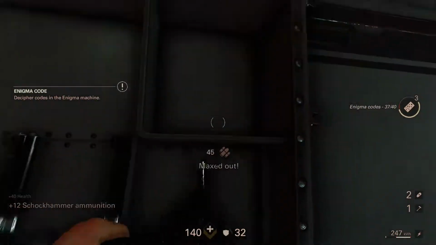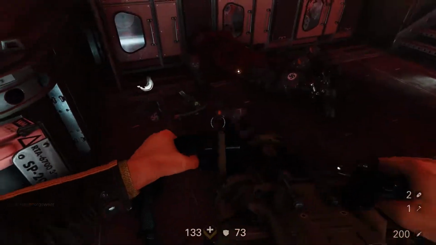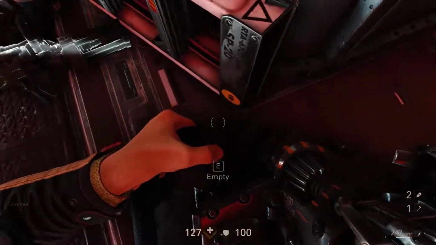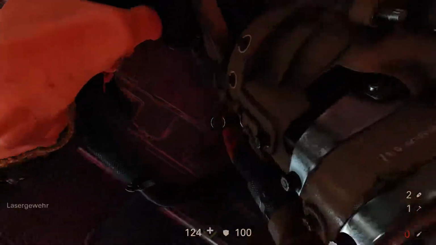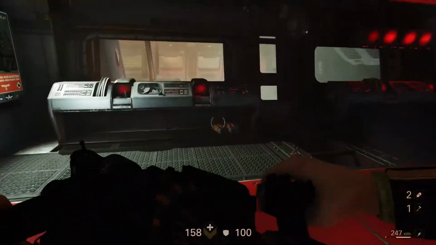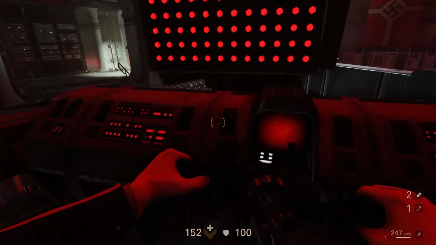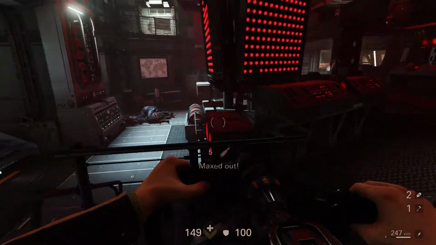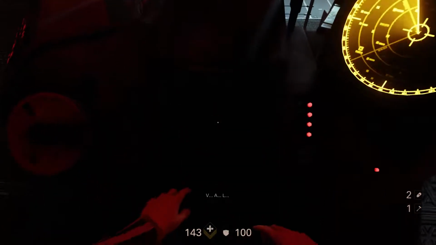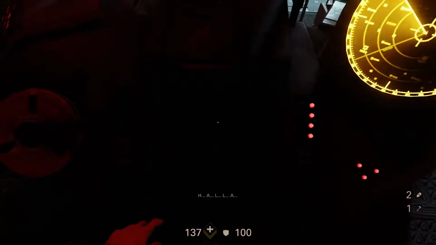Go. Get our armor back. No, quit it. Health, or extra health, I should say. Is there a charging station around here? I feel like... oh, yeah, yeah, yeah. Here we go. V-A-L-H-A-L-L-A.